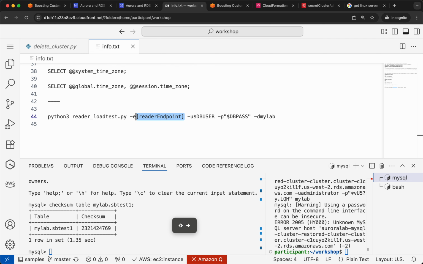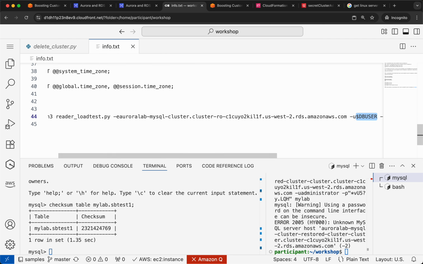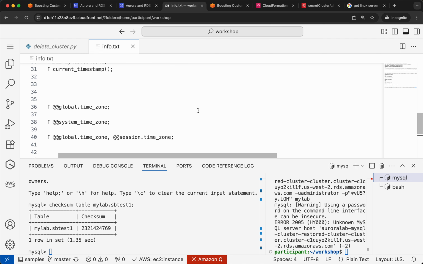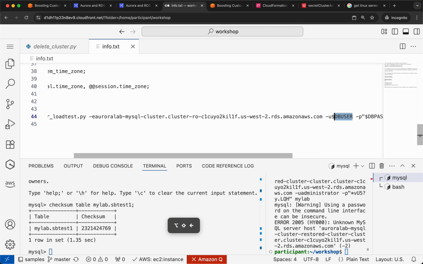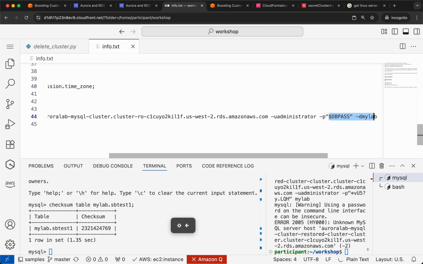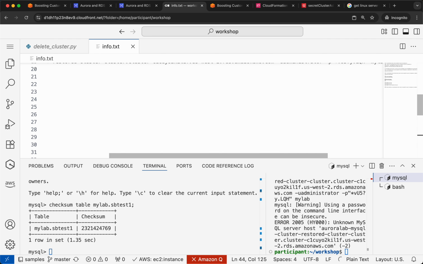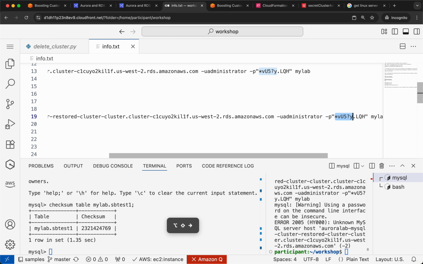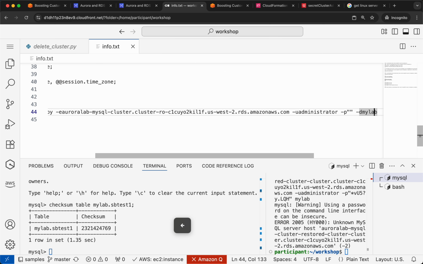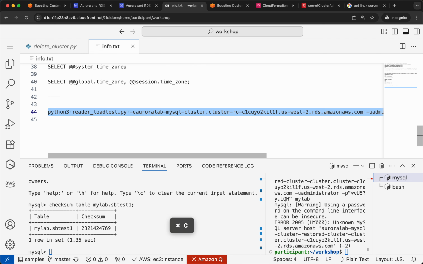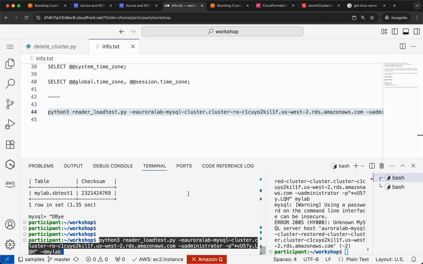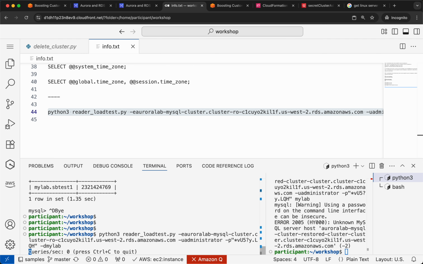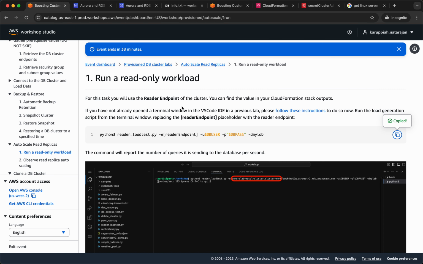So this is the endpoint, and this is the DB user, which is administrator, and the password is this. Cool. So we are now running that. So we'll run this. So it's sending queries, I think. We can do Control C, so it sent 111 and all.